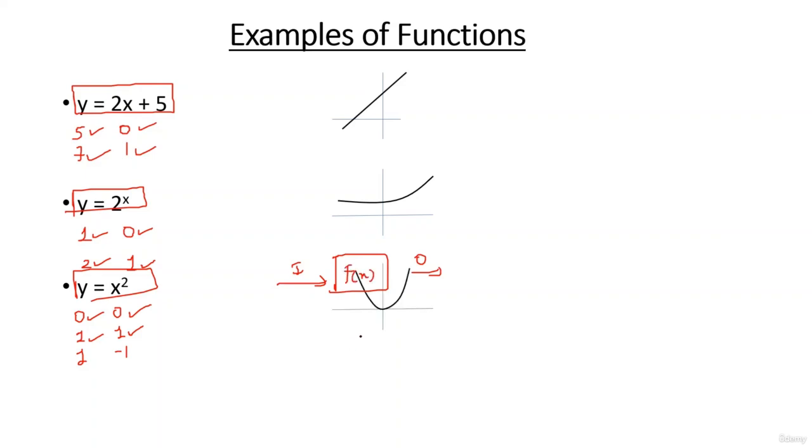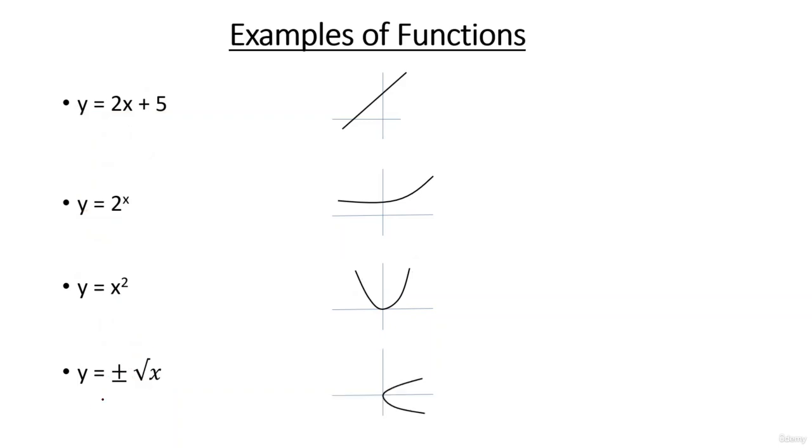One more example: we'll take y equals plus or minus root x. Now the problem with y equals plus or minus root x here is, guys, that if you take x equal to, let's say, +1 here, if you fed the value of x as +1, then what values of y can come? What will be the value of y? Plus and minus root of 1. So y can take two values: either y will be +1 or y will be equal to -1. So for one value of x, you have exactly two values of y, right? So this type is basically not a function. So y equals plus or minus root x is definitely not a function, because you put one value of x, you get two values of y.